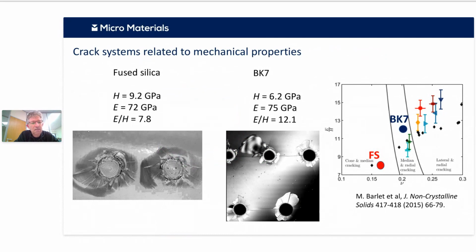These differences are related to the differences in the mechanical properties of the glass, as shown there. You can see how the ratio of the elastic modulus to the hardness, and the Poisson's ratio, affect crack systems. On the right, that's just an example for a Vickers indenter in a quasi-static test. But it seems very much that in our high strain rate dynamic tests with a spherical indenter, we're getting very, very similar differences.